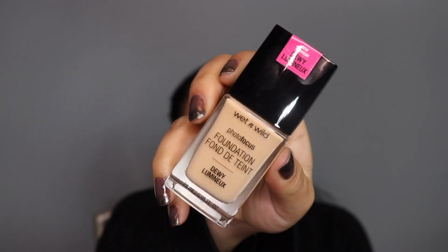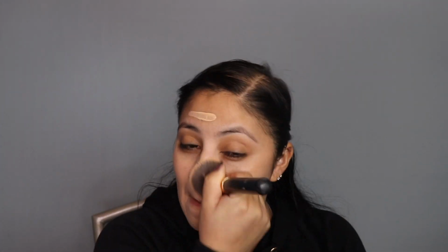And then for foundation, I'm gonna take this one. I love this foundation both in its matte formula and in its dewy formula. And this is the Wet n Wild Photo Focus dewy one. Everyone used to be all about this foundation, at different points in time. And I myself was also a fan. So we're going to go ahead and give it a go.